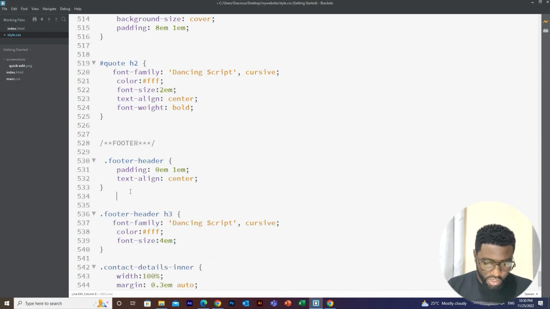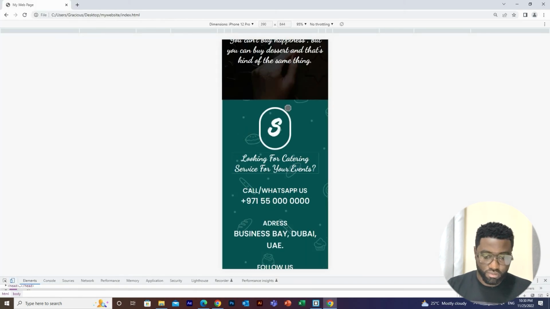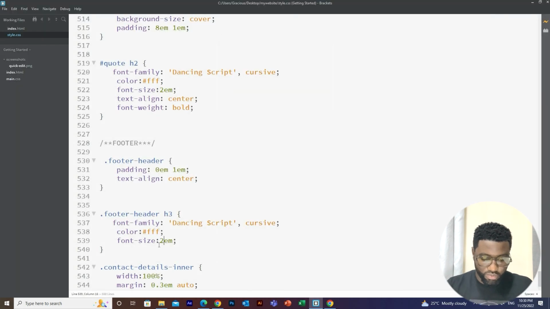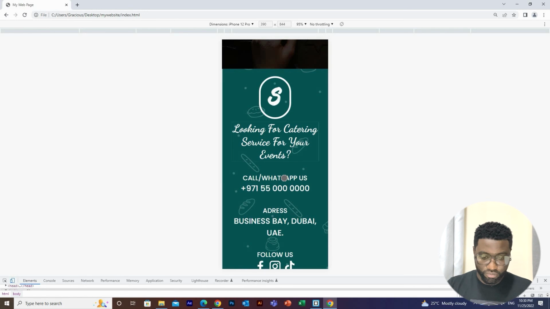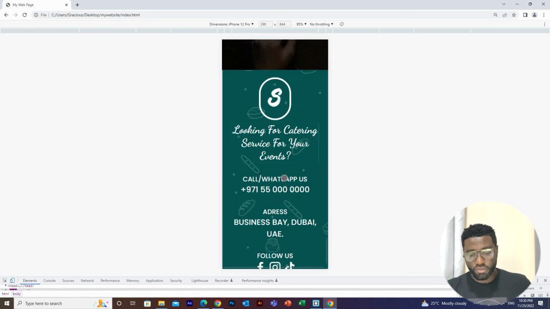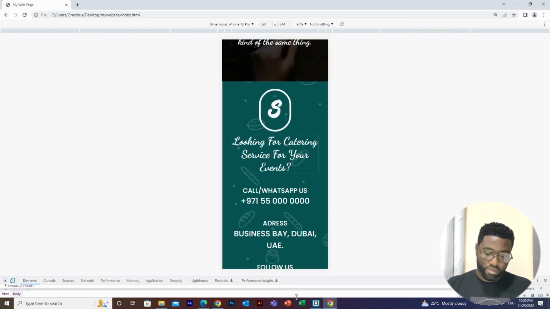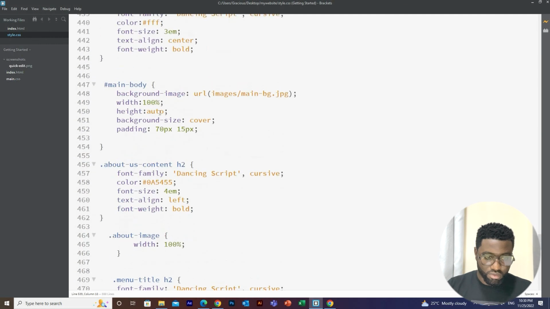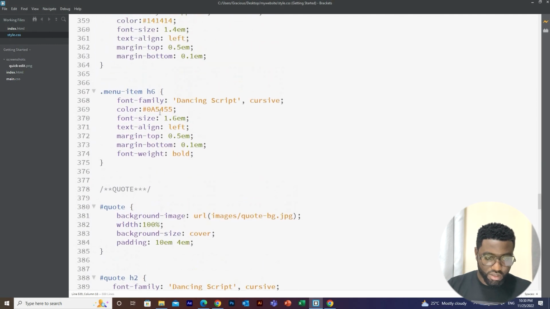So the footer header H3, I'll make the font size 2. Okay, and then I think we need to increase this. I'll make it 2.5. Okay, yeah, let me reduce this a little, the H3 and then the H4.